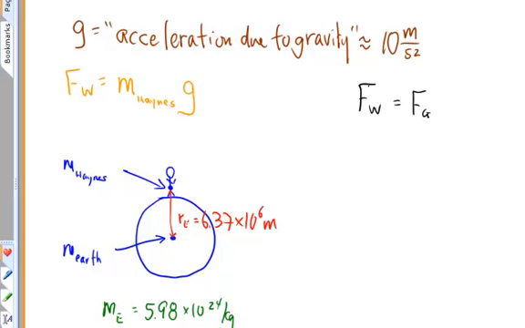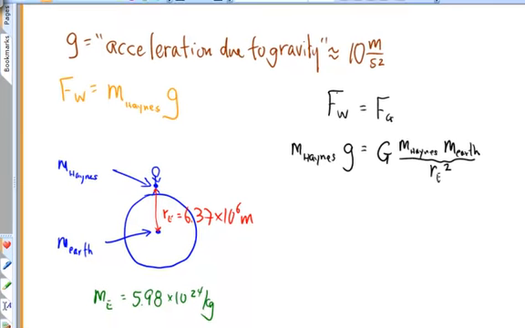Well, let's feed some stuff in. My weight is equal to m times g. The gravitational attraction between my center of gravity and the Earth's center of gravity is given by Newton's universal gravitational law: G times m Haynes times m Earth divided by the distance between our centers of gravity, which I claim is roughly the radius of the Earth, that number squared. Now there's something that appears common on both sides. It's the mass of Haynes. Well, using the rules of algebra, I can just cancel that out.